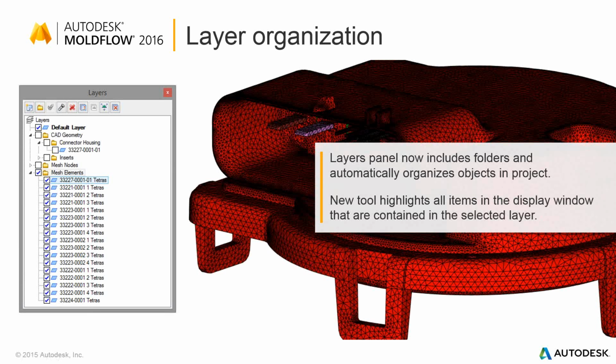Additional to this, if you bring in a CAD model now from, let's say, ProEngineer or SolidWorks, and it has multiple bodies in it, we automatically include the name of the original components from the way it's called in Pro-E. We transferred it also into Moldflow. So where in the past it was called Body 1, Body 2, Body 3, CAD Body 1, 2, 3, now it will be called parts, mold, or whatever you named it in ProEngineer. So that makes the connection with the CAD model a heck of a lot easier.